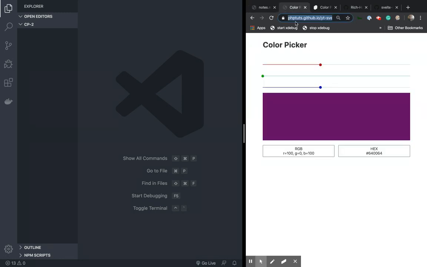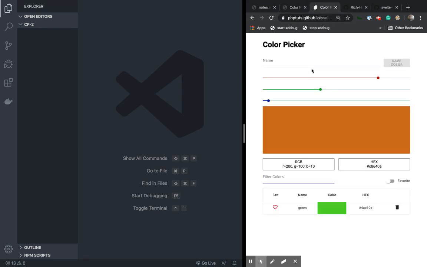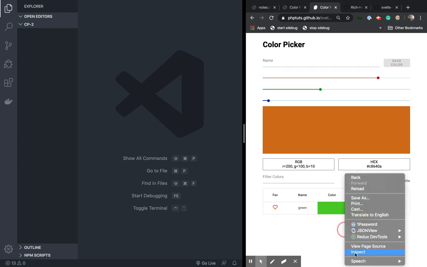So if you remember last time, our color picker was this, and in order to make it look more like this and be able to save colors, we're going to need to add a text field, a button, and we're going to need to output the colors. But this time, we're just going to do the output, the saving of colors. So we'll add the text field and the button, and we're just going to get it to where it outputs into here, and we're also going to get it to where it saves to local storage.